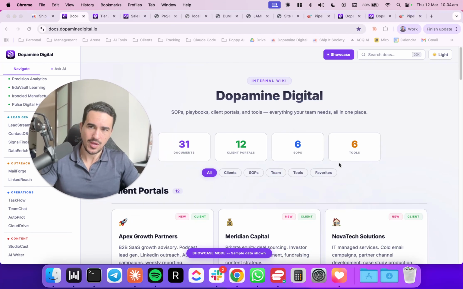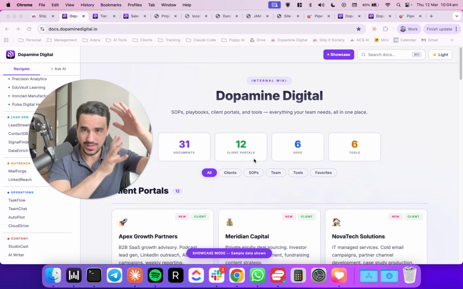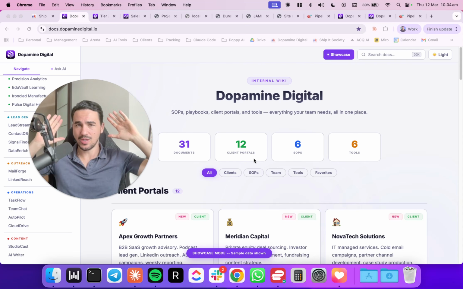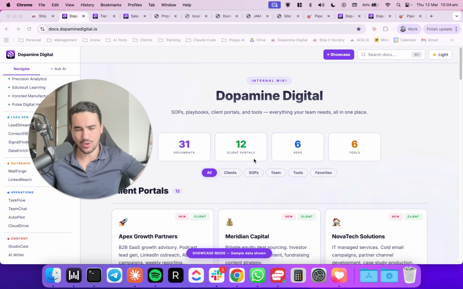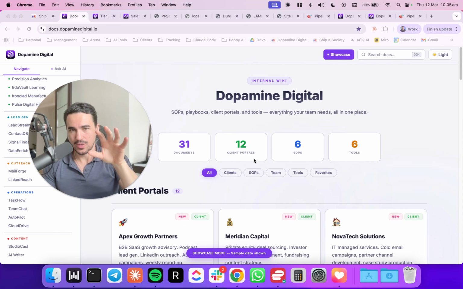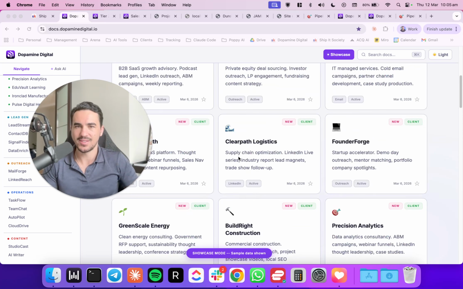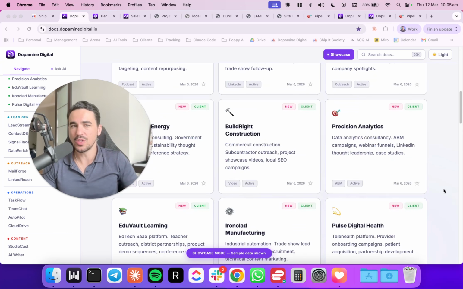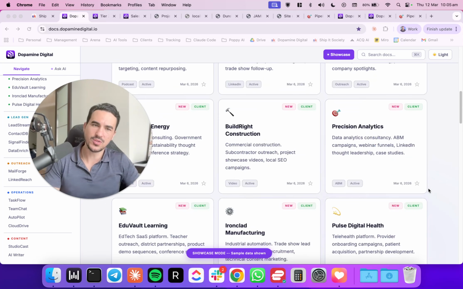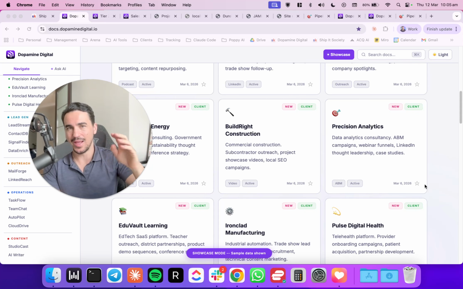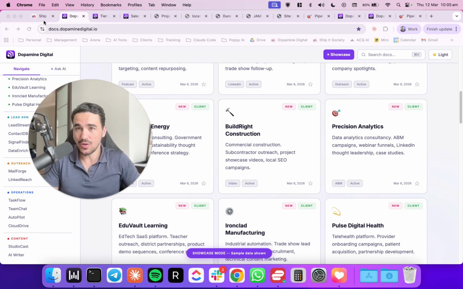And so the goal is to bring all of this, it's not going to be tomorrow, but consolidate all of this into one internal Wikipedia in a beautifully presented Notion style dashboard like this, where you can run your business. You can also see all of the things that I'm running in my business, and as I update them, and as I update all the tools, they'll automatically be pushed here so that you can all use them.